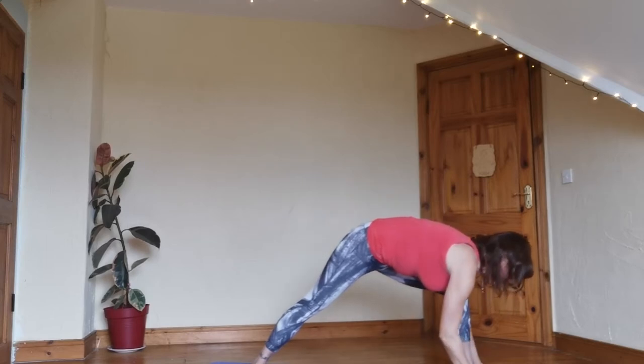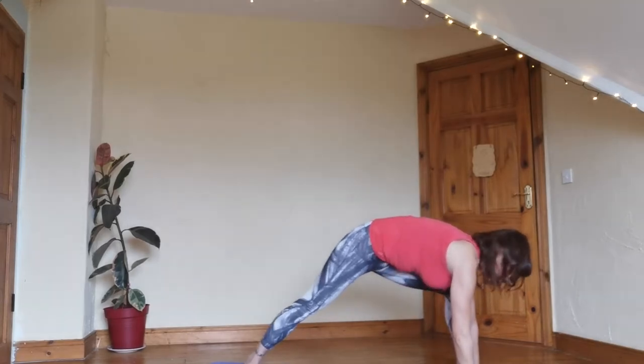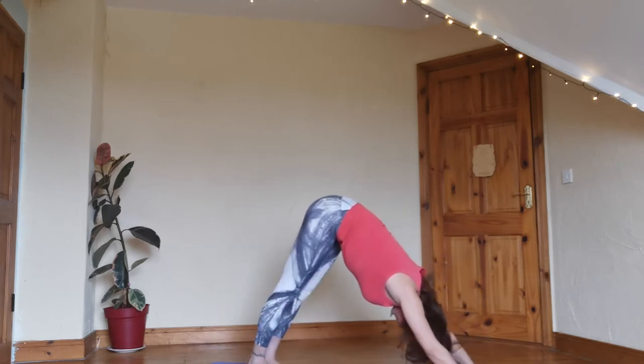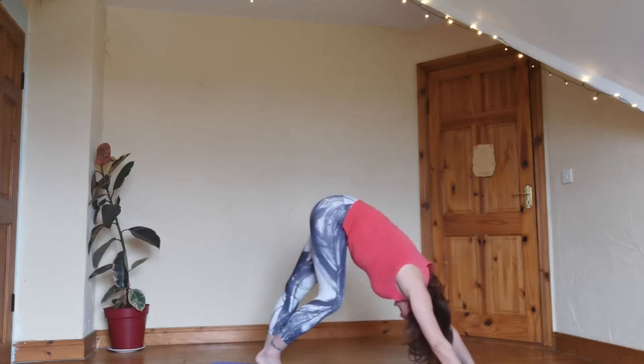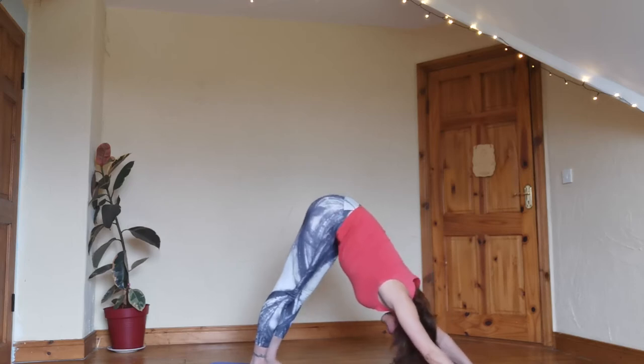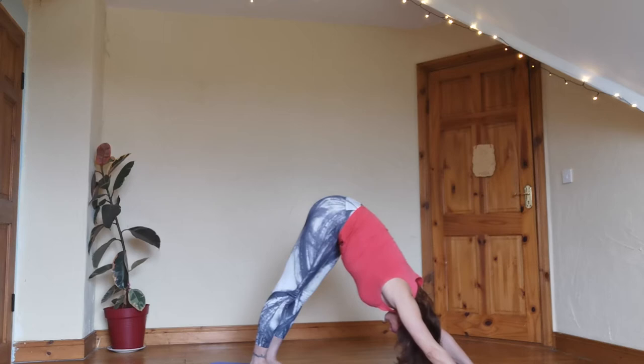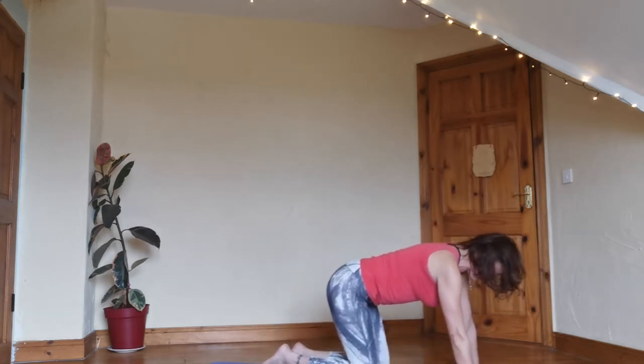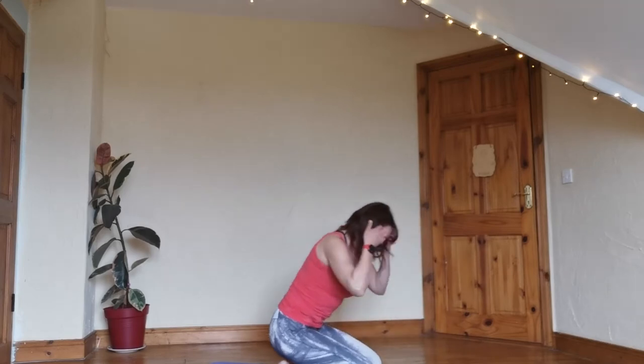Then frame the foot with both hands and step back to down dog. Bend your knees. We're gonna do Sasangasana, rabbit.